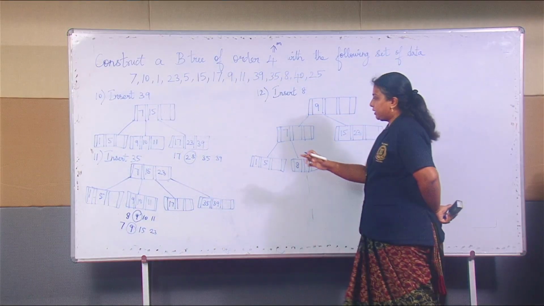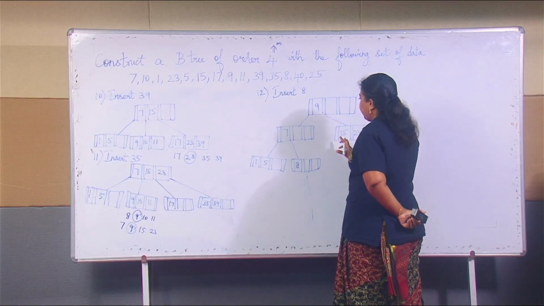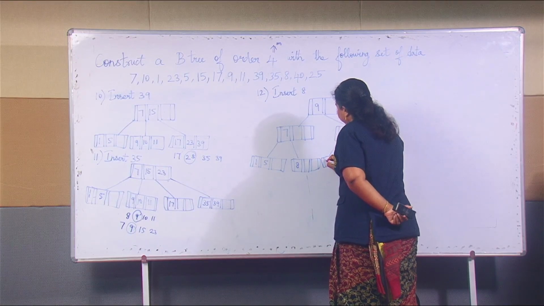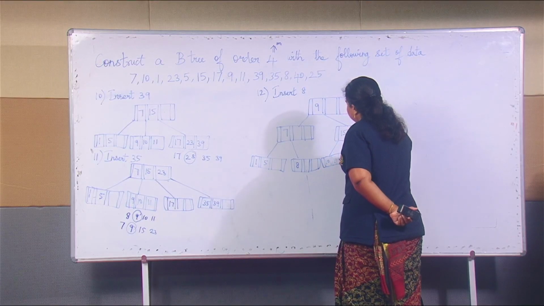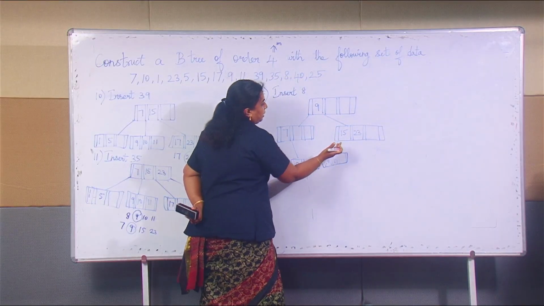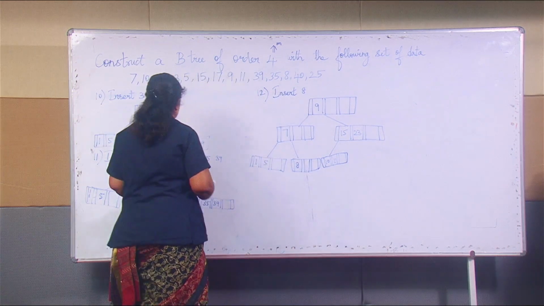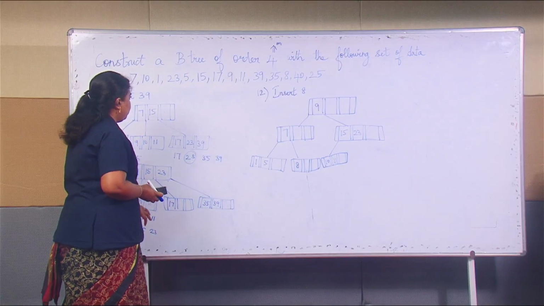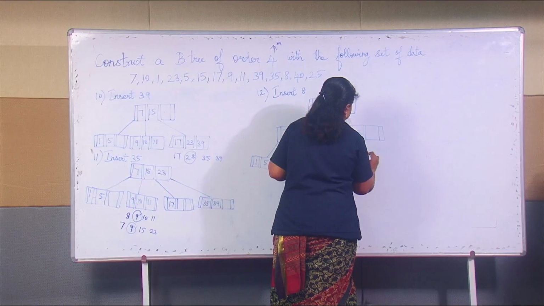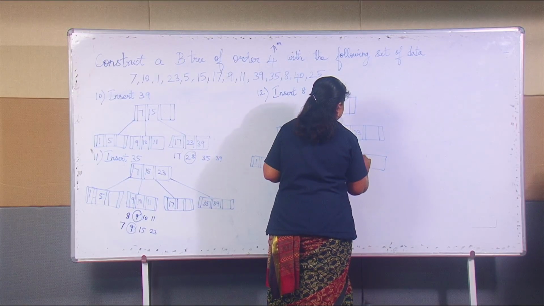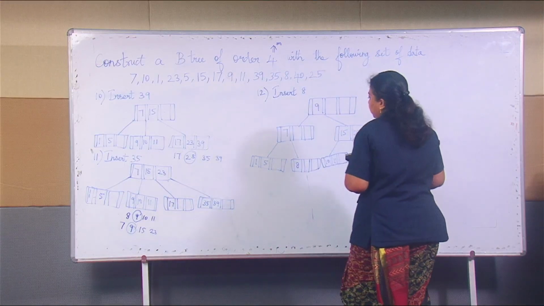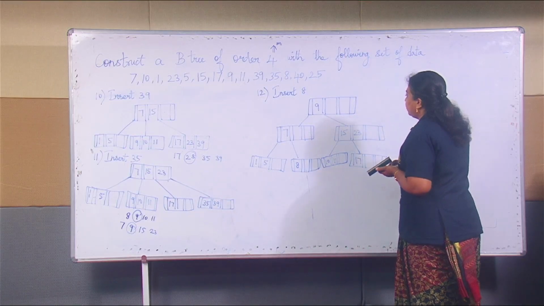Okay. So the remaining values 10 and 11 should be on the right hand side of 9, but left hand side of 15. So 10 and 11 will be here. Since we follow the binary search tree format, they should be on the right hand side of 9, but on the left hand side of 15. 10 and 11. Then we have the value 17, which will be on the right hand side of 15. Then on the right hand side of 23, we'll have the values 35 and 39.